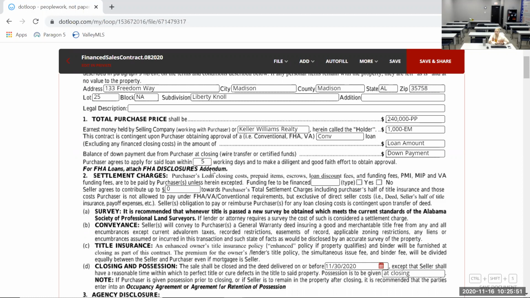They should already have a pre-approval letter when you write this offer, okay? Not a pre-qualification where they just have pulled their credit. They need a true pre-approval letter where the lender has looked at their pay stubs, their bank statements, W-2s. I mean, they've looked at the documents that they need, okay? That is a true pre-approval.